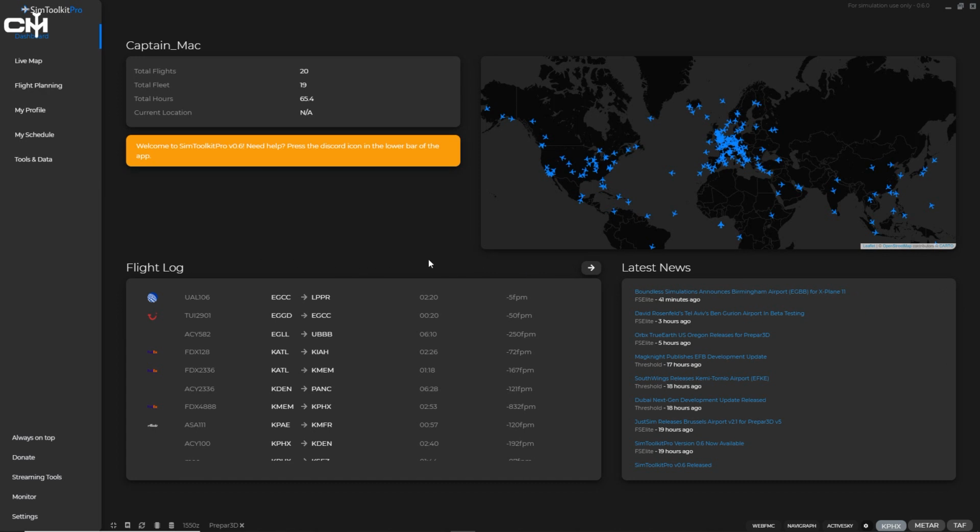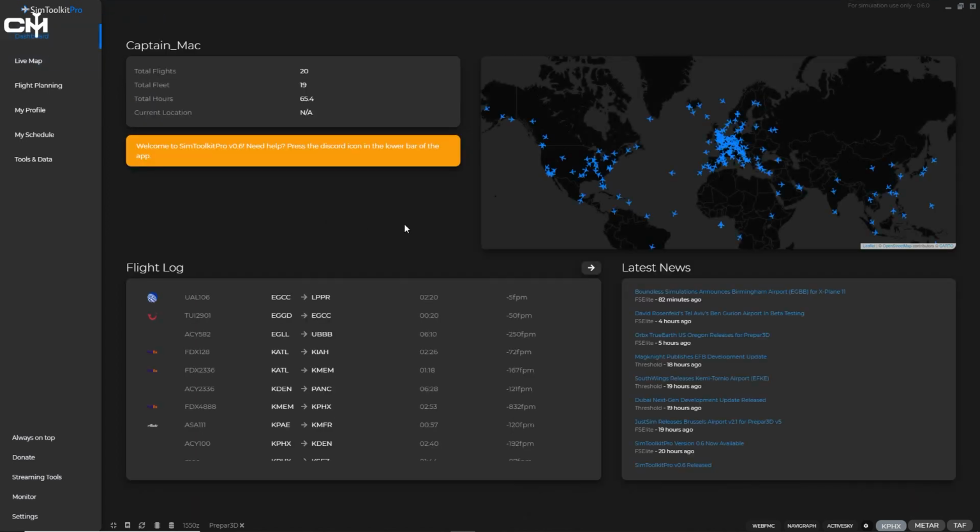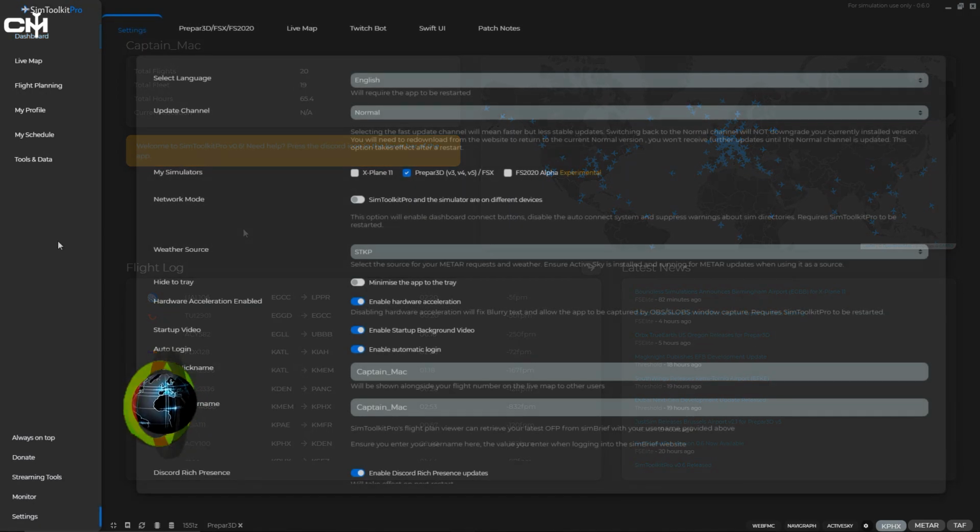As far as your flight log goes, you can click on the arrow here, and it'll take you right over here to your profile, and it'll give you a bigger log here. We're going to get into this in a little while. We're not going to go through this right now. Now, I've been contemplating the best way to approach this. Obviously, the dashboard is the first thing we want to look at. But I think from here, we're far better off if we start with our settings, and then we can start going through some of the features that are available.